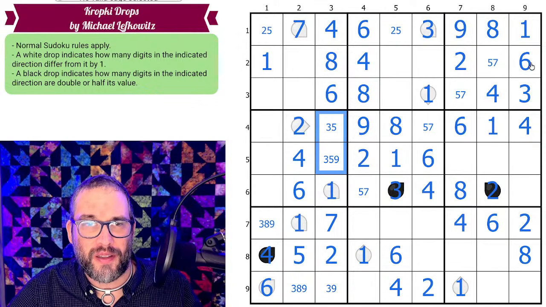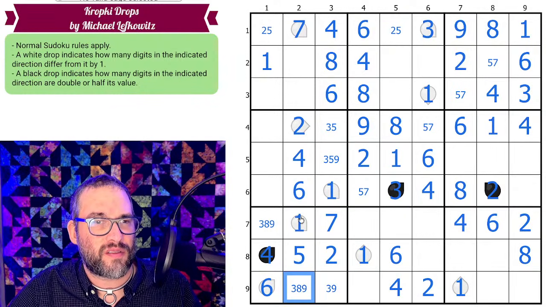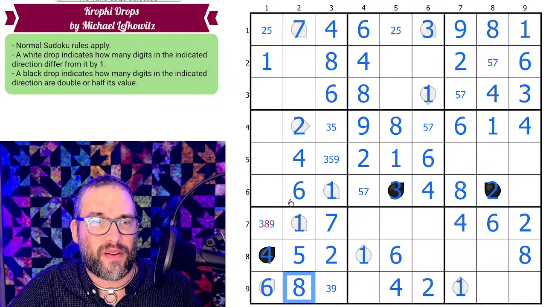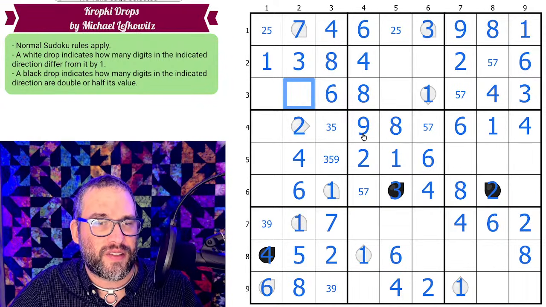I need to be a little more intentional here. 8s. Yeah. This is an 8 for the column. This is a 3, and this is now a 9.